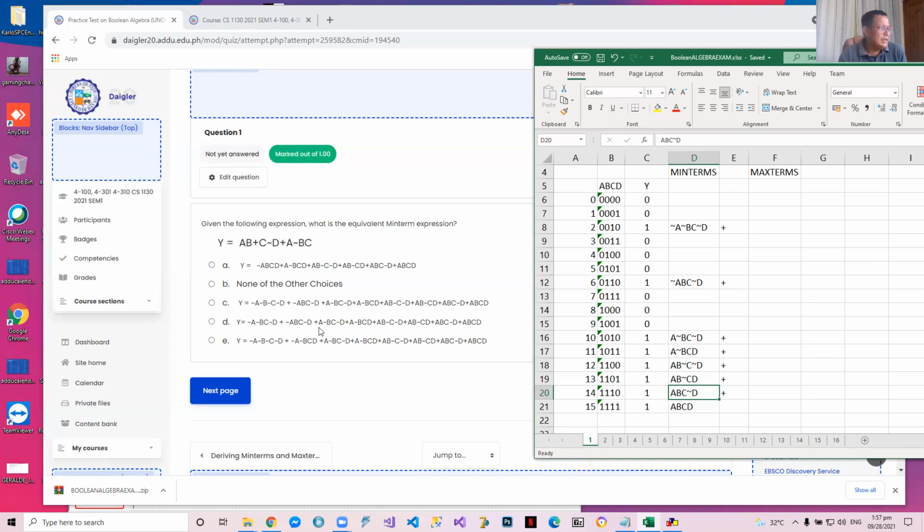Okay. A not A, B. C not D. And then the third is A not B, C not D, which is this. So, okay, the fourth is A not B, C, D, which is this. The third is A, B, not C not D. Sorry, this is the one we're looking for. The last three, 1, 2, 3: AB not CD, AB C not D, and ABCD. So medyo magkaiba ito, no, in the sense that they are different in the second. So letter D is the correct answer here.